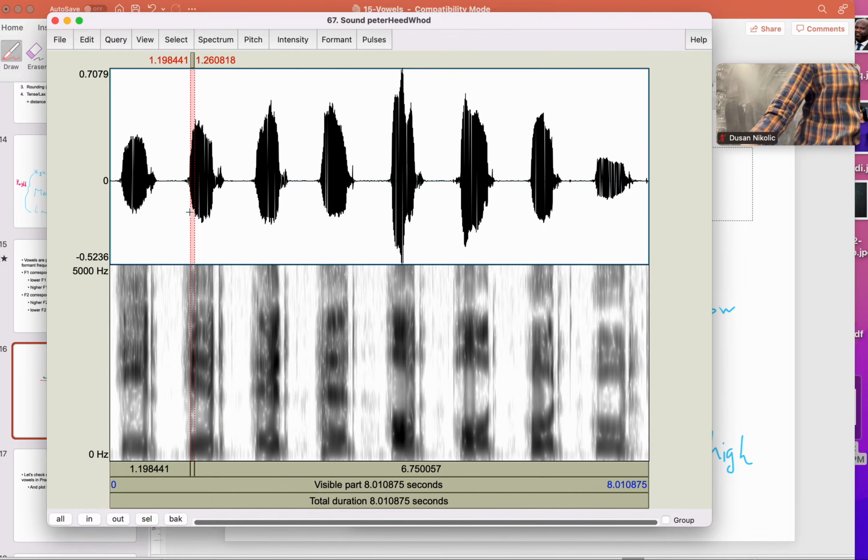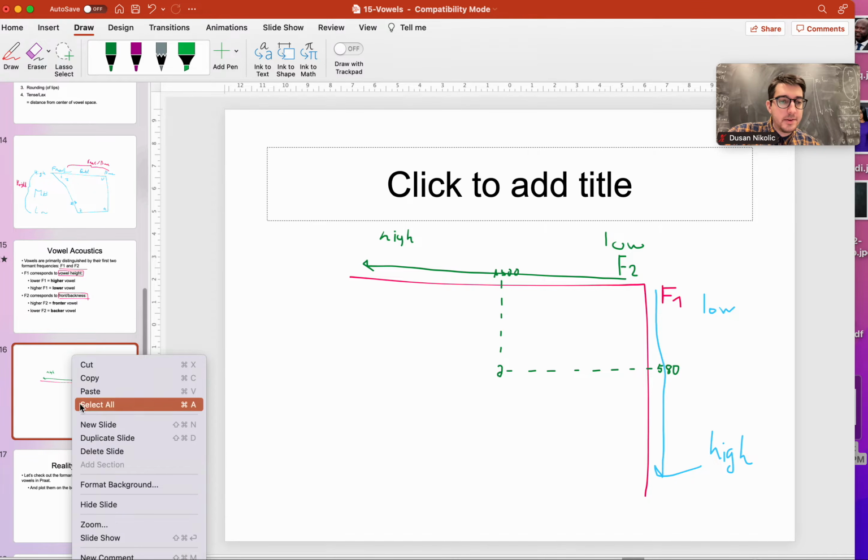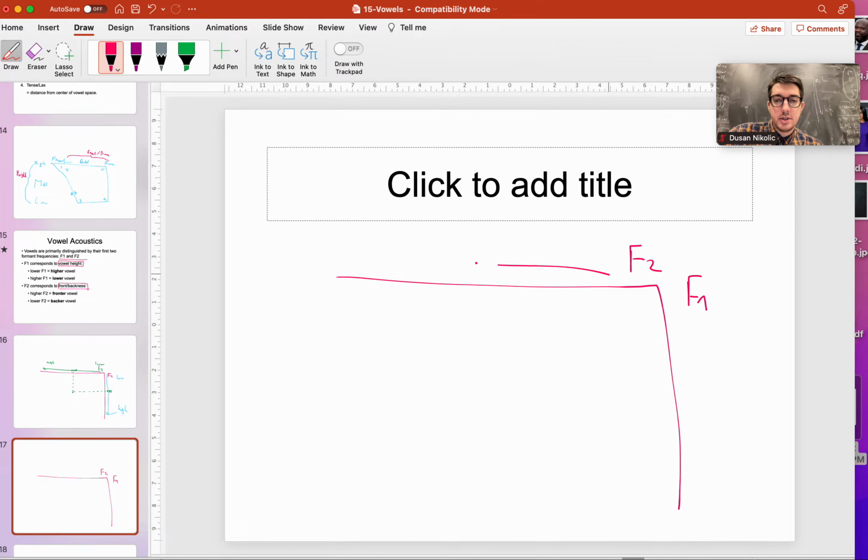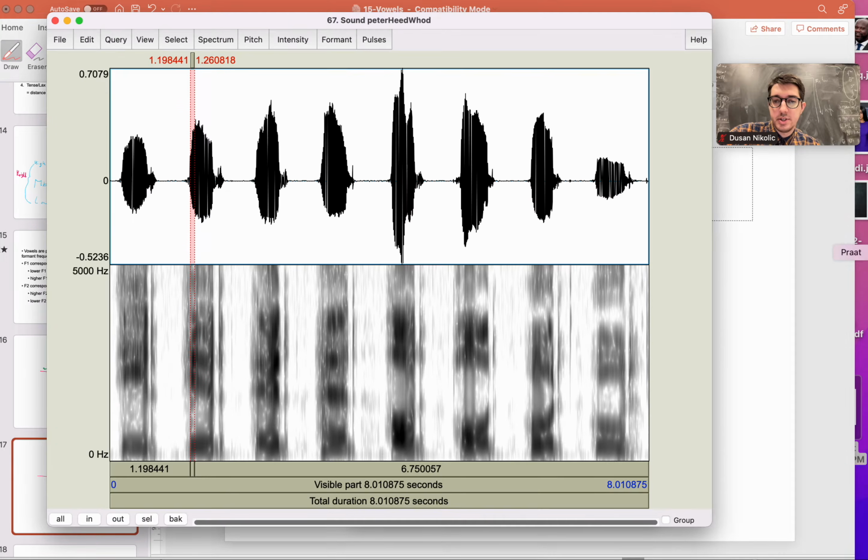Yeah, unfortunately you cannot see it very well, or maybe you can. I'll still draw it in a PowerPoint. It's better for you. Okay, let's do the same thing with Peter Ladefoged's vowels. So F1, F2, right? Low to high, low to high. All right, let's check it out.